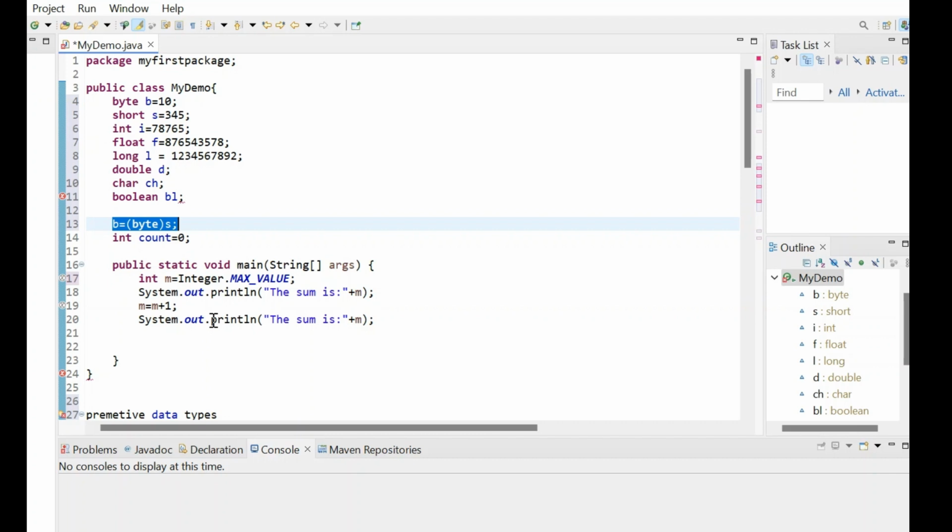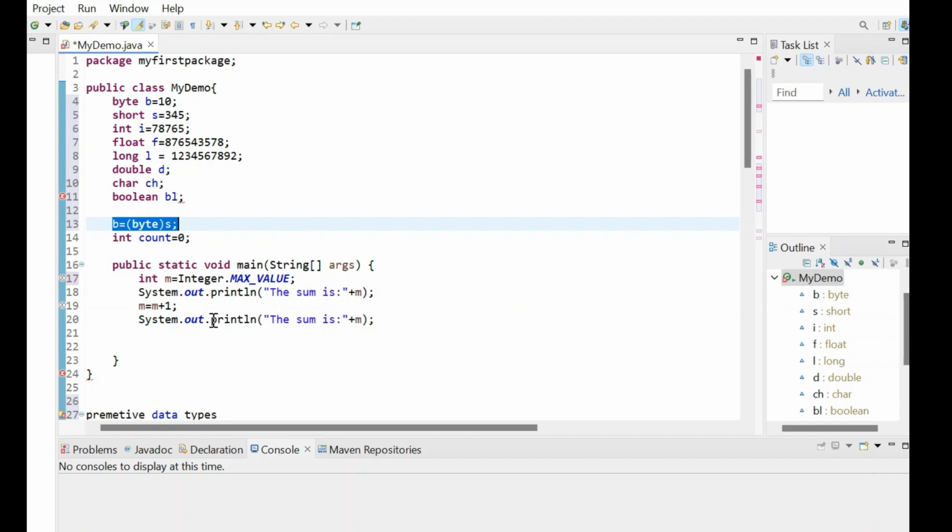For that, no conversion is required. You can directly write f is equal to i, so that the compiler will convert integer type data into float type, because the integer type memory can be easily loaded into float type memory. But if you want to store a float value into an integer variable, in that case we need to convert manually. For this, the compiler will not do anything. It cannot convert the longer data types into shorter data types. So for that, we need to convert explicitly, or we need manual conversion, or typecasting. So we need to convert like this.